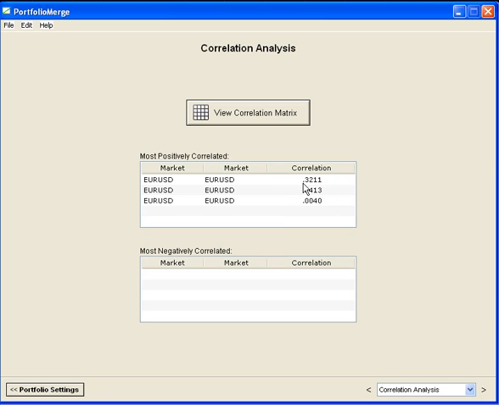Here we see that the max correlation is 0.32, which is relatively low, and so this would suggest it's a good portfolio to use. That's Scout, TradeMaster, and FX Razor.